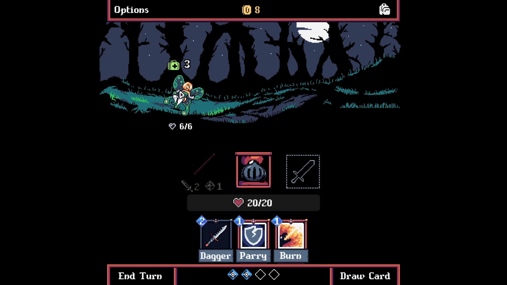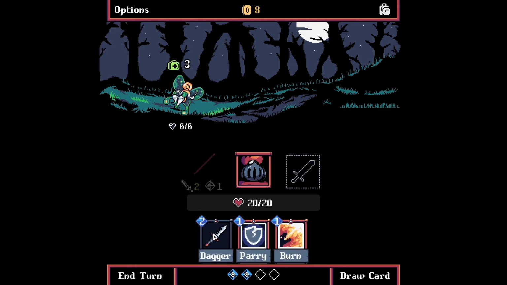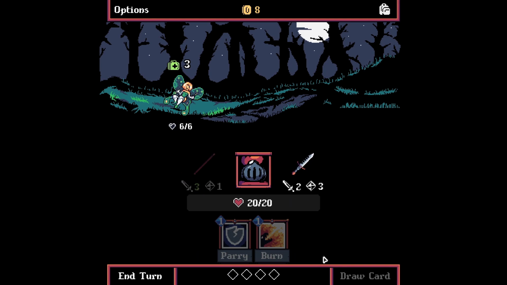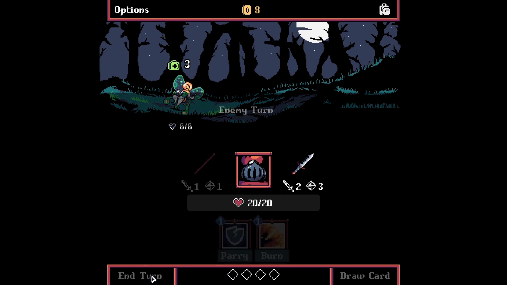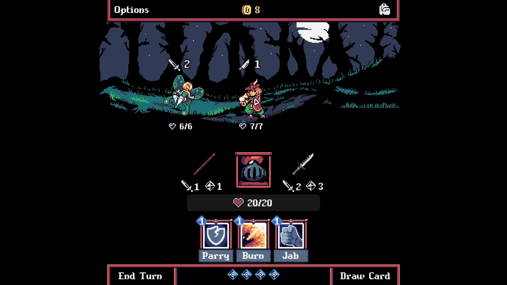Given that they can't do anything, because all they're going to do is heal up, but there's no one there, let's get our dagger into play. Remind me what the ability of the dagger was. Oh, I can't remember. We'll put it in. There we go. So that's that done. End our turn. They didn't do anything. Okay, but now there is another stabby hat person in there.